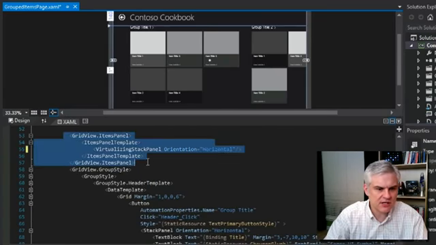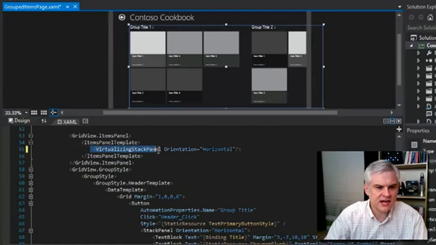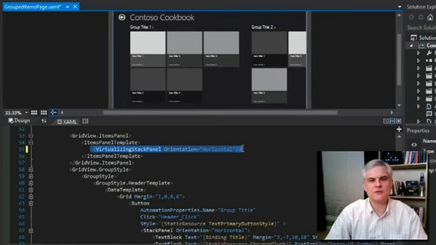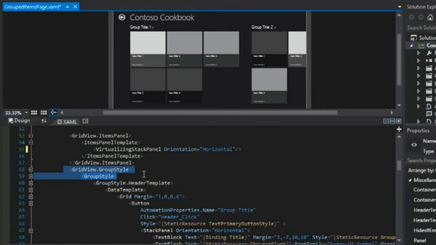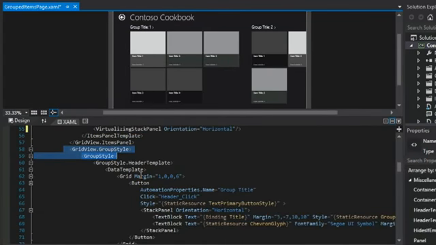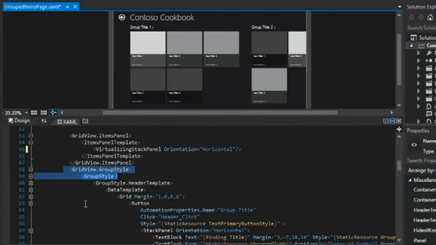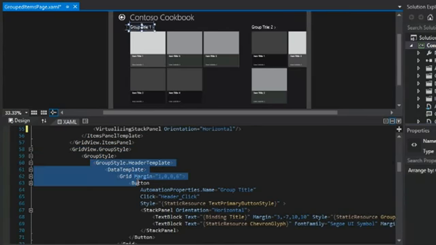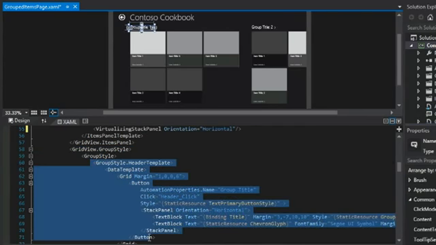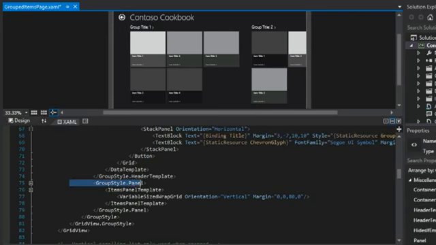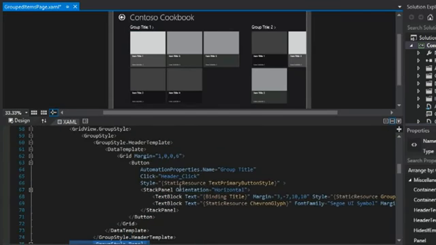So we just finished talking about the GridView items panel, and it affects how the entire set of groups and items are laid out in our app. All right? So next up, we're going to take a look at the group style, GridView.GroupStyle. The group style obviously comprises the majority of the definition for the GridView. Inside, we see that it has a GroupStyle.HeaderTemplate, and then it has the GroupStyle.Panel, which I referenced just a moment ago.